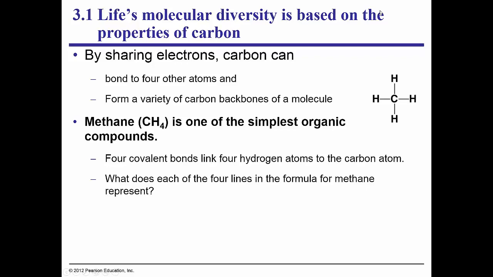If you look at carbon on the periodic table, it'll show you that carbon can form 4 bonds. So take a moment, pause the tape, go look at carbon on the periodic table. You'll see that it's missing 4 electrons to form a full outer shell. So that's why it can form 4 bonds. With those 4 bonds, carbon fills its outer shell.